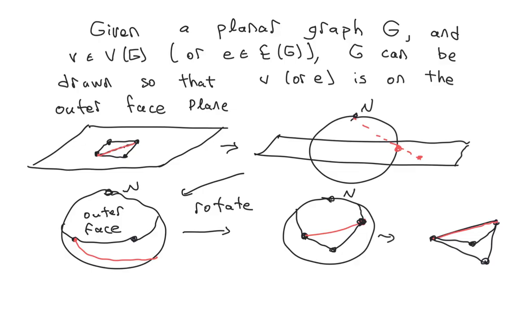This is somewhat vague, but it turns out this idea works. It's worth pointing out that because I'm doing this, the drawing's not accurate. When you do this process, the straight lines can become curved in general. So just pretend these are curved. But the point is you can always draw your favorite edge or vertex on the outer face. For those interested, you could go look up homogeneous coordinates. This is actually kind of interesting and is the math behind computer graphics. It's a similar story.